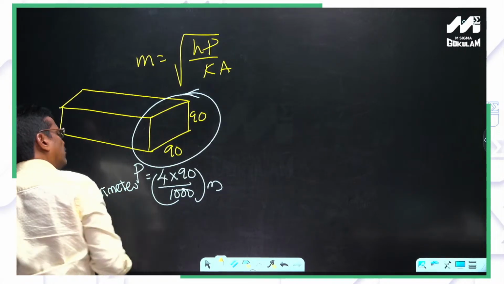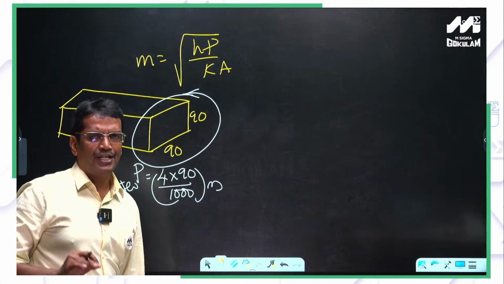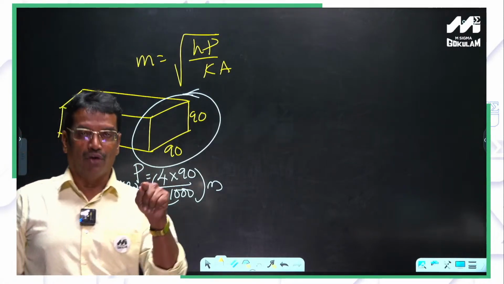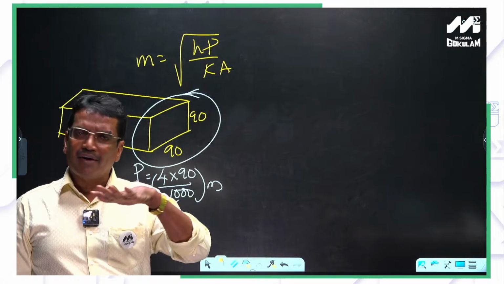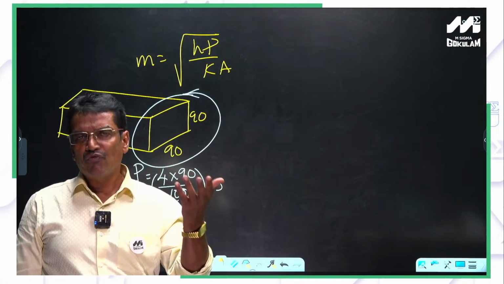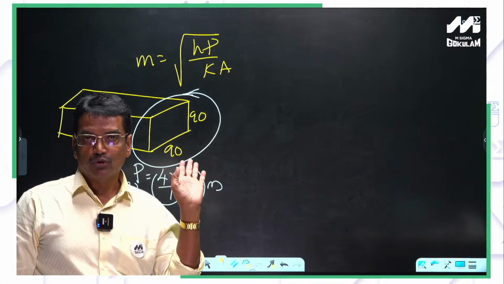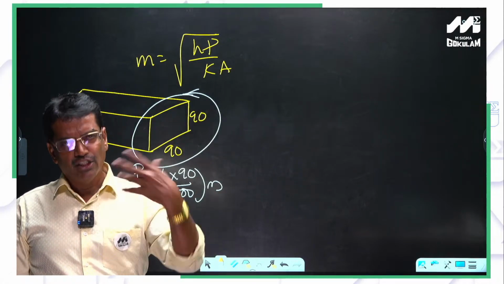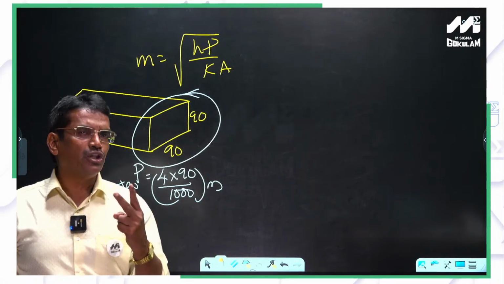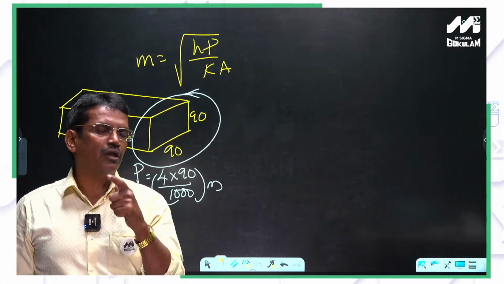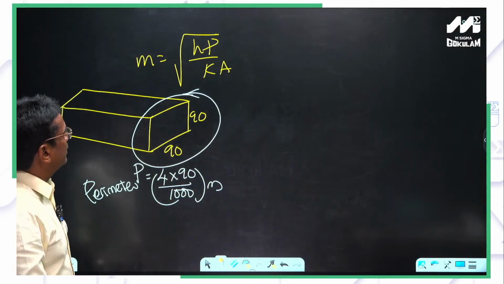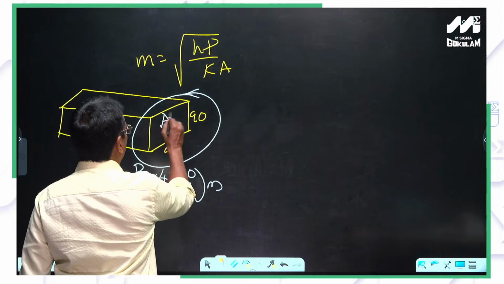Mostly fins will be of circular cross section, in 99% of cases, which is called a pin fin. But sometimes they may be rectangular fins. This is a square fin, okay, and there are hyperbolic fins, okay. There are varieties of fins, but most commonly two are common: one is a rectangular fin, the second is a pin fin. This is a square fin, A, this is the area of cross section.